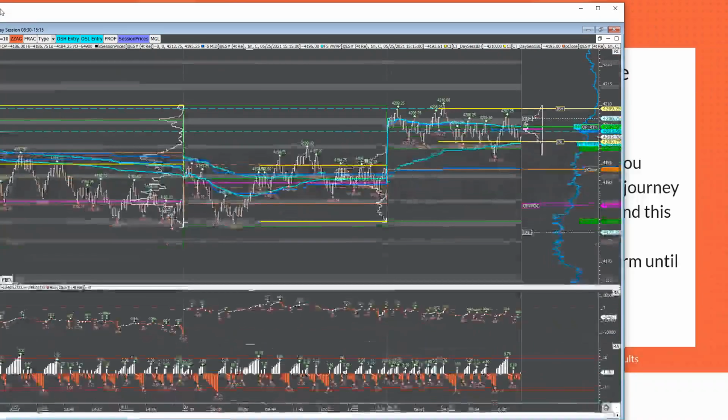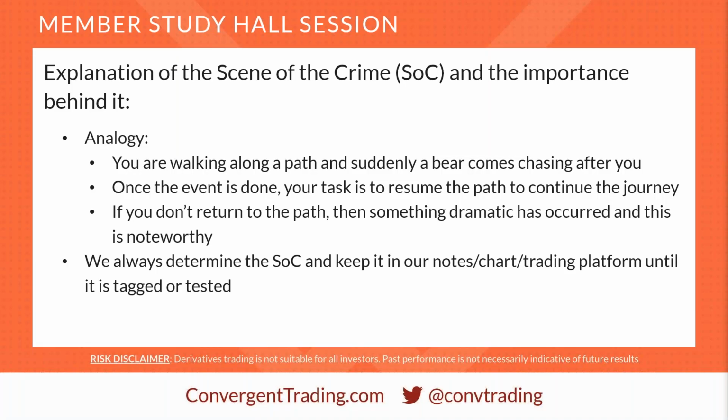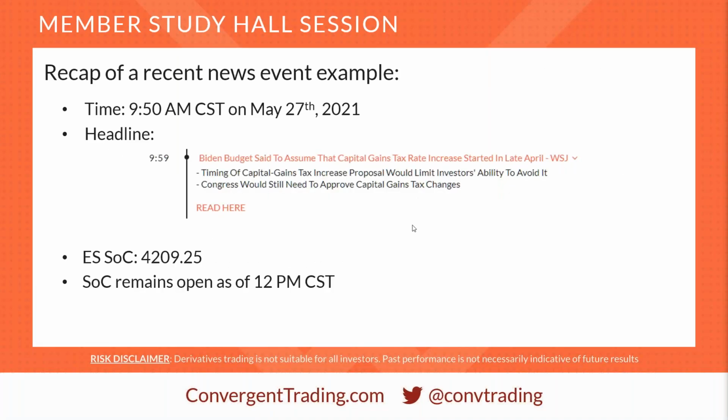And you've seen today's action is very anemic in terms of what it has accomplished. Open, above, below, cross the open, below the open, cross the open again, below the open, above the open, below the open, above the open, down into the prior range, rejects the range, above the open, below the open. This is another kind of milestone, just like the SOC is. So to wrap this up, let's look at an example of a news event.